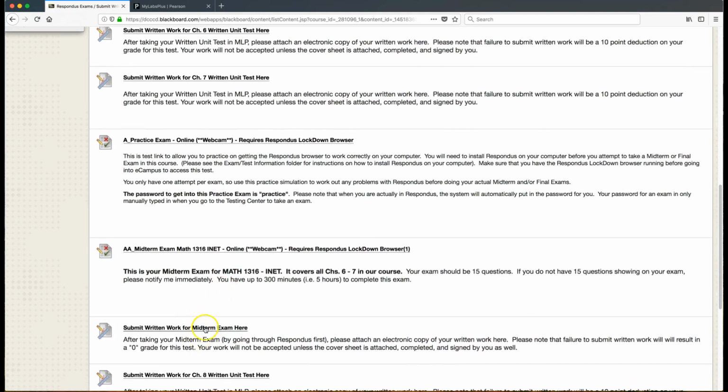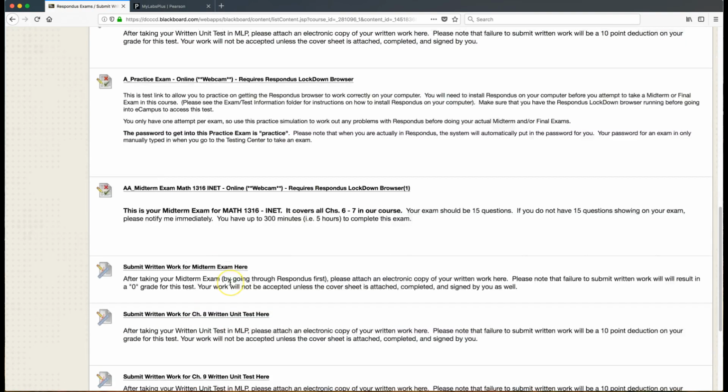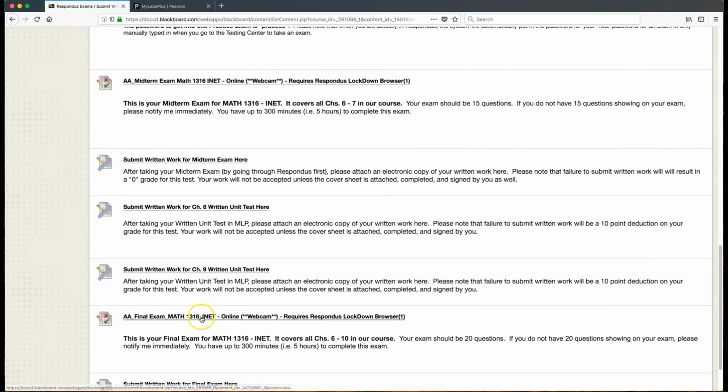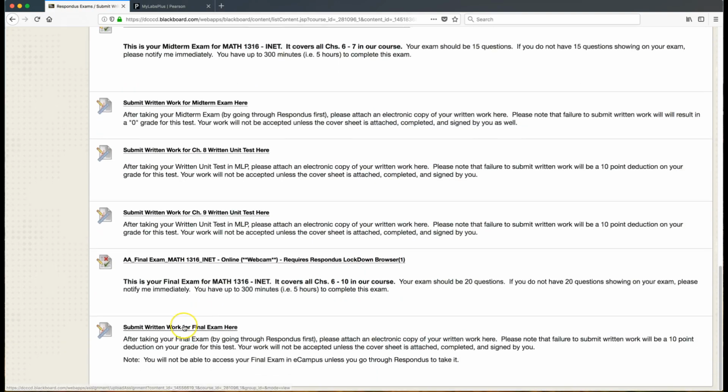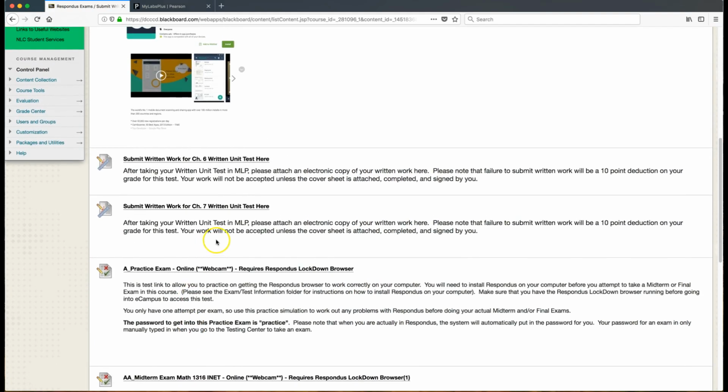And then you'll submit your midterm exam written work here. Same thing with the final exam. Final exam, you'll access here once you go through Respondus, and here you'll submit your written work. Now, for these written unit tests that I was talking about, everyone will access and take those in MyLabsPlus.